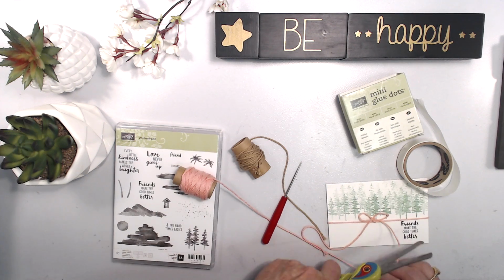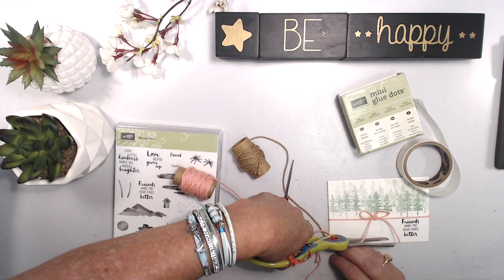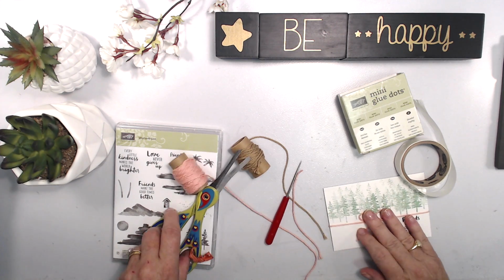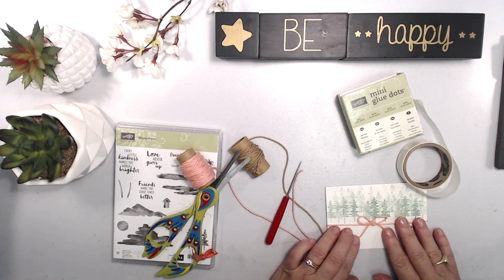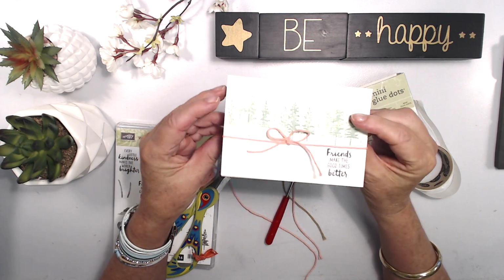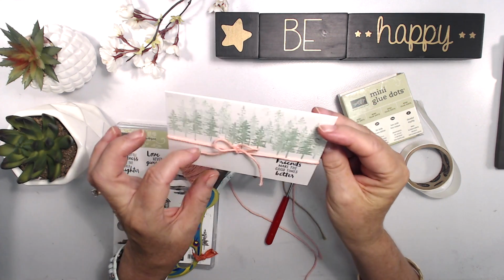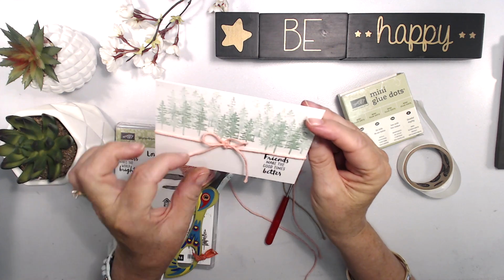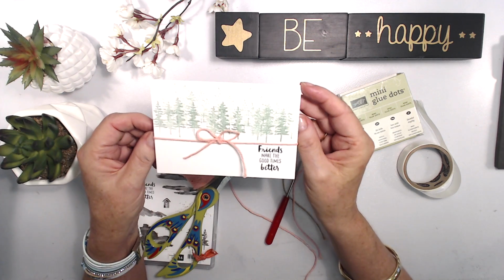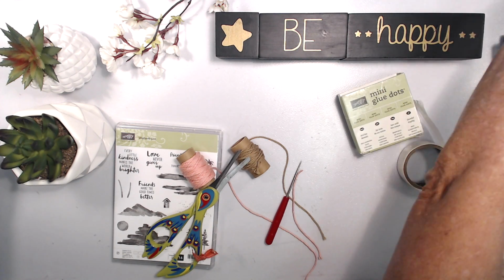And I'm going to cut the ties quite long. So I've cut the tails nice and long on that one. And that will hold it firmly in place so it won't slide around. So that's really, really pretty. Friends make the good times better. Really nice. Now for the next one.